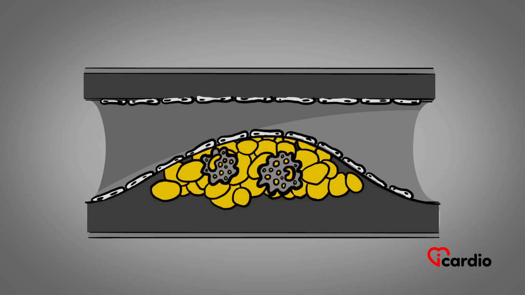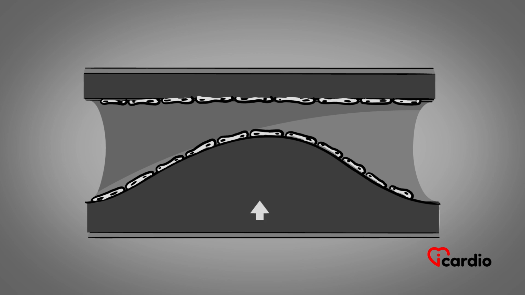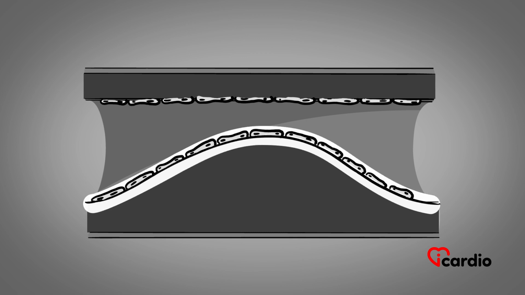The accumulation of cells and their fatty contents swells the intima, the vessel's interior layer. Rather like a pimple, the top of the plaque becomes stretched and fragile. The inflammation caused by the presence of cholesterol in the wall then activates the body's healing mechanisms. This leads to fibrosis, which takes hold and makes the plaque more rigid and firm. With time, calcium deposits can appear. Excess bad cholesterol, LDL, in the organism influences the number and size of these plaques. Moreover, some people are more predisposed to developing these plaques than others.